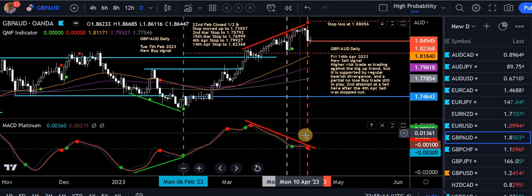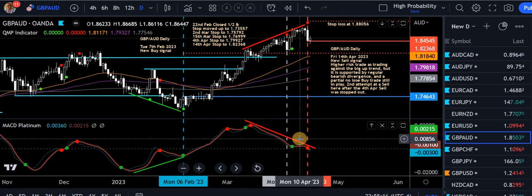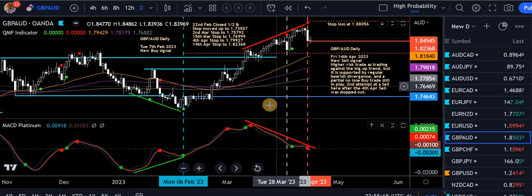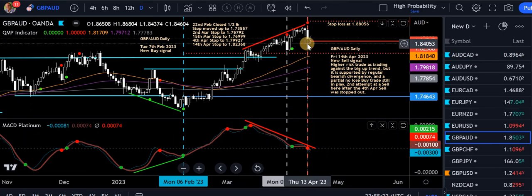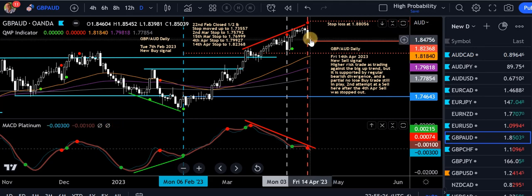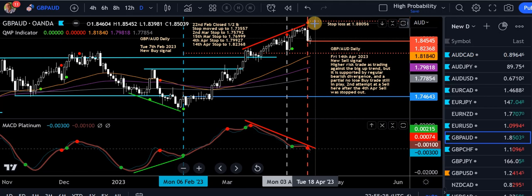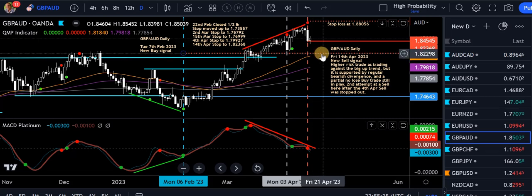Second dig at it. There was divergence there. You can see prices going up higher, MACD Platinum's not matching it. We took a sell on Friday, just Friday gone, and it really hasn't got anywhere. Stop loss is still up here, but we've got this big buy trade on. We can't lose on that. So if I was to close both trades now, I'd make a big overall profit. No dramas there.